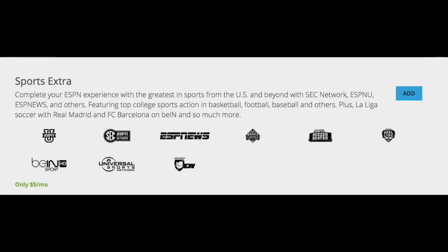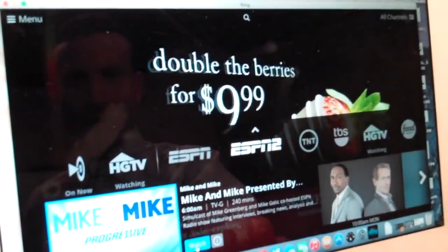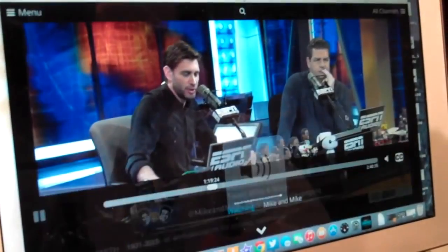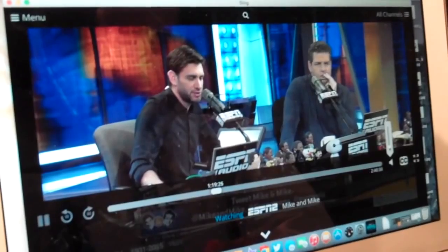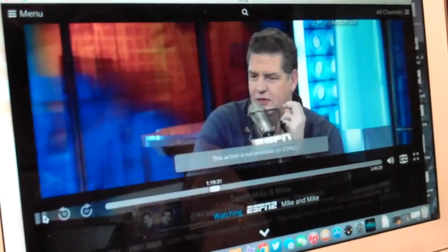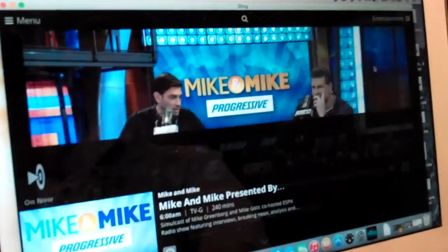There are other packs that you can add. So you have all of your channels, which you can watch in full screen. Very simple — you click watch. And then all of a sudden it buffers. You cannot skip the ads — they're there. But you do have the ability to pause and then go back to it on some channels. You want to go to entertainment, you want to go to news.